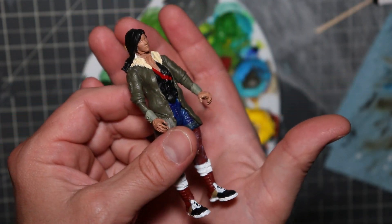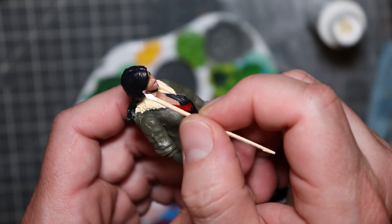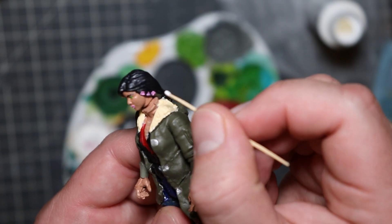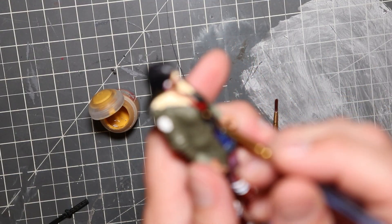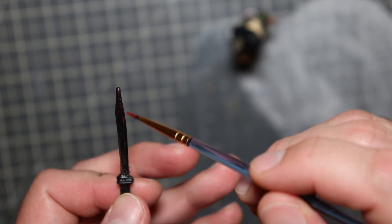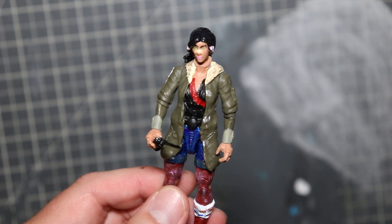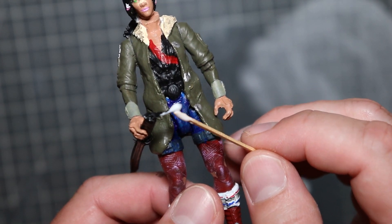Now that the bulk painting is done I can work out some of these accessories. In the show Elle's hair is clasped, but on this Shift figure it's very loose — I'm just trying to equivocate a little to look like the show and add some hair braids and doodads, though it won't be completely accurate to the TV show hair. I'm using Sharpie markers in red and blue to give her sock stripes. Another tiny but fun task was recreating Elle's patches on her coat. I did paint her sword and included some requisite blood — though the sword is so small my camera wouldn't focus on it. She also has a fortune kitty hanging on a piece of thread on the hilt, and I recreated that using a little bit of string and a dab of PVA glue.